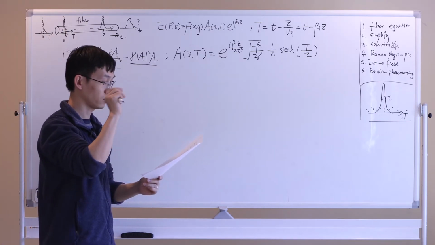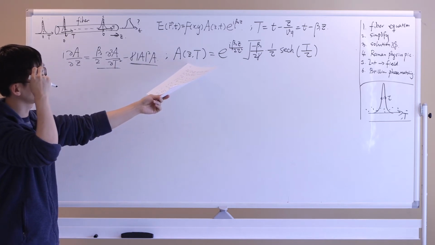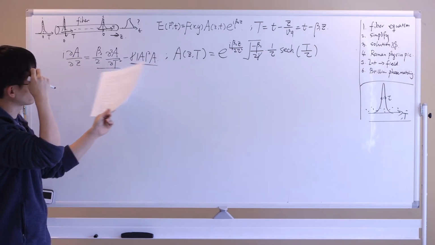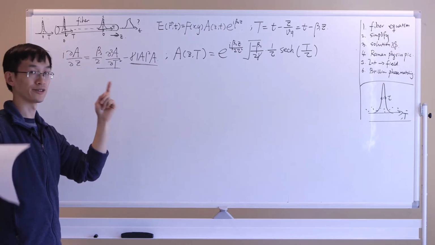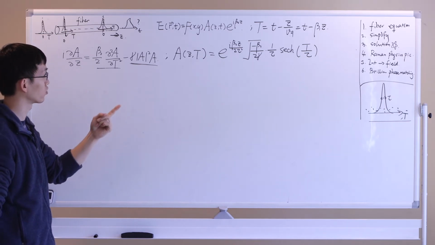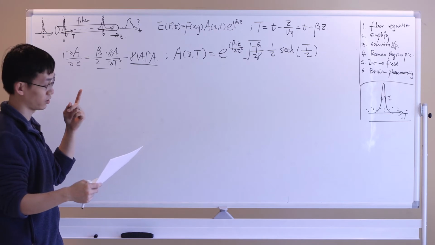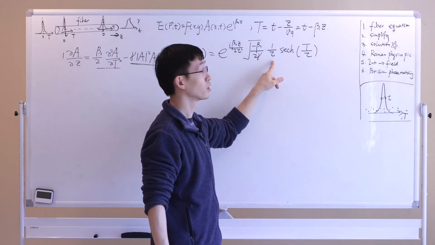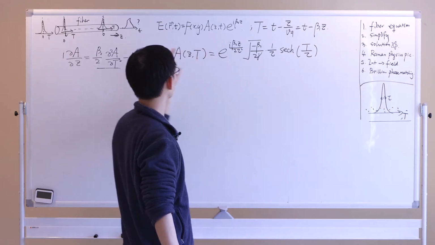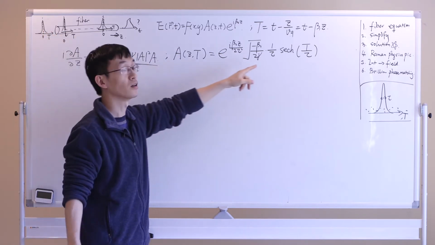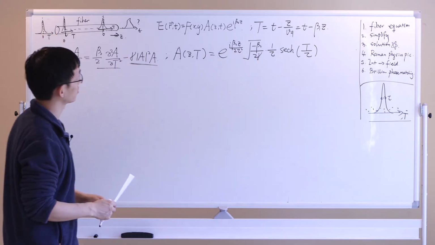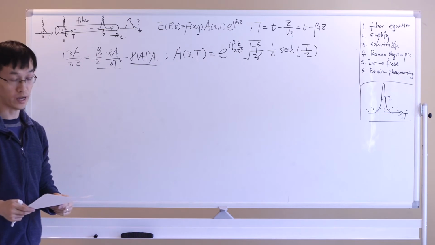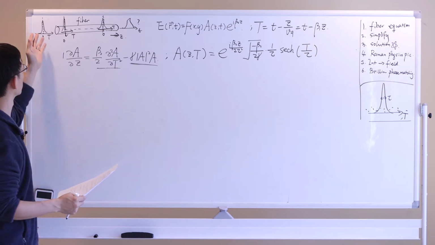But let's look at this. This solution is acquired in an ideal case of the fiber where we assume there's no loss, while fiber always has loss no matter how small it is, and we also assume that the amplitude is perfect. We said you need this amplitude to become a soliton, and let's say the input amplitude is exactly what is required. So let's look at these two situations: if we have loss, or if we input too much power or too little power into the fiber.